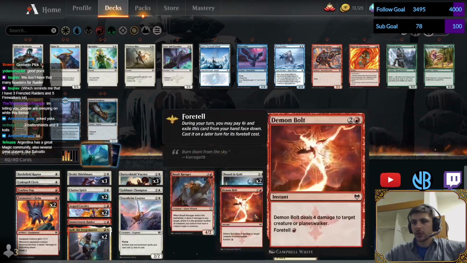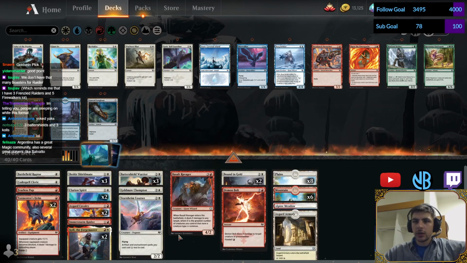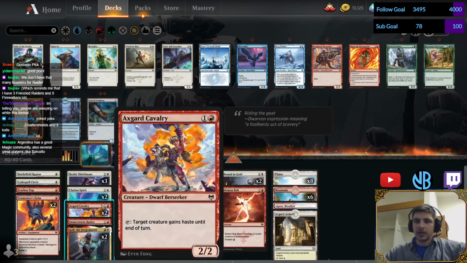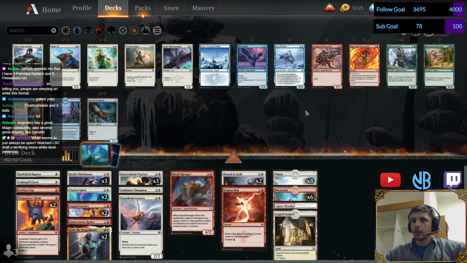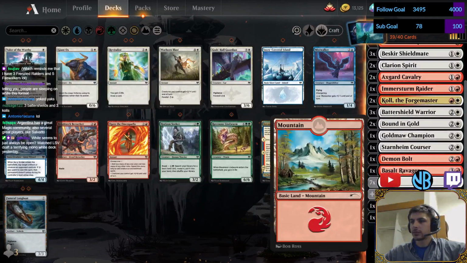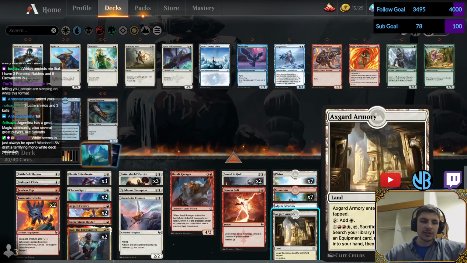There we go. So we have 5 3-drops, 1 4-drop, and then 5, 6, 7, 8, 9, 10. This is color-wise 16, 10. I think we just want to go 7, 7. Because we have a lot of cards that are both colors. But I like 16 because we have this card that can sacrifice to draw 2 cards.